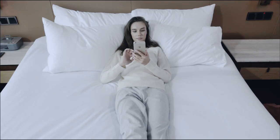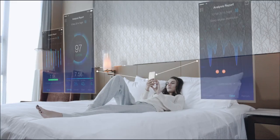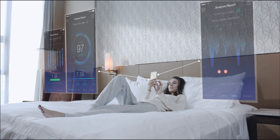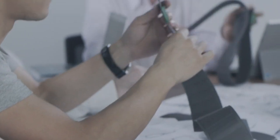It is closer to your heart when you rest on it. The sensors are placed right under your chest, where all of your vitals are. This is one of the reasons why RestOn's accuracy can benchmark medical devices and surpass any wristband. Being accurate and non-wearable at the same time requires the most cutting-edge technology and design in the industry.